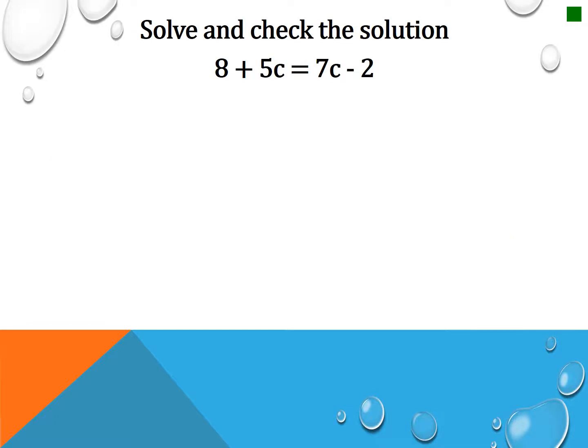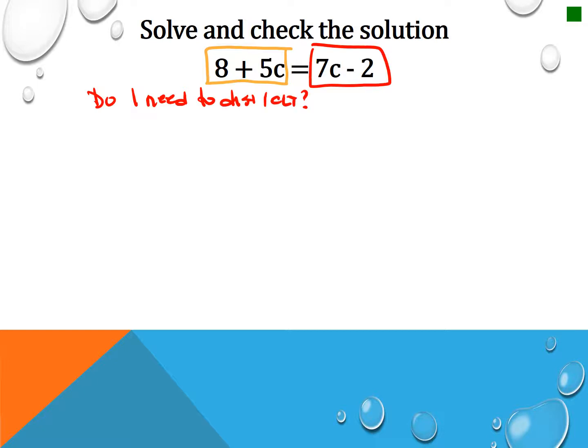Okay, do you see right here? That side has a C and that side has a C. Let's change that color so we have 2 different colors. So on the left side where it's yellow, my question over here is, do I need, you writing this down, to distribute or combine like terms on the left? No. So my question is, do I need to distribute or combine like terms on the right? No. So that means, because there was nothing to clean up, I'm ready to move.